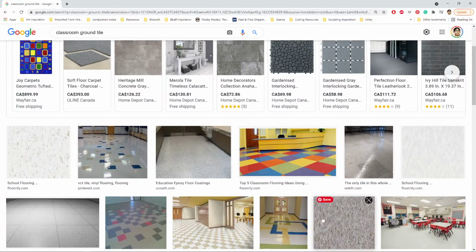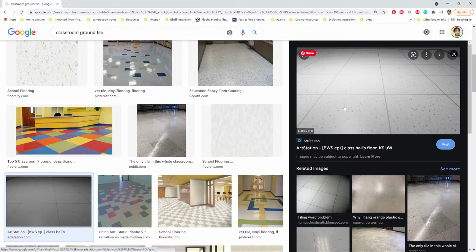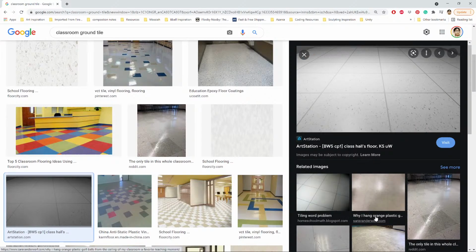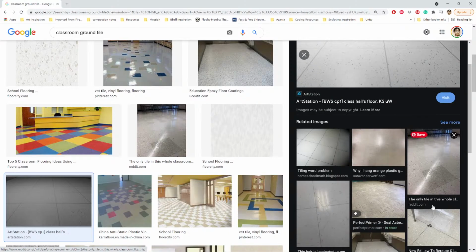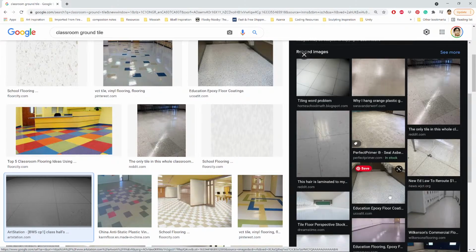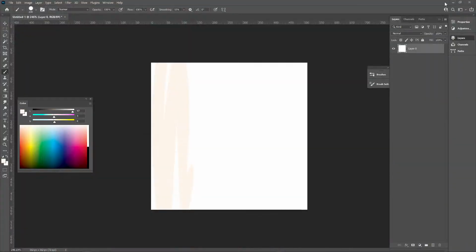I'm picturing something kind of like this, something very subtle. We've got these speckles, or something with a very harmonious kind of texture, or variety to it. Nothing super crazy. I don't want this to draw a whole lot of attention.